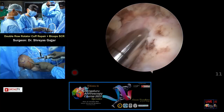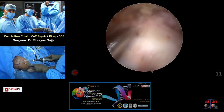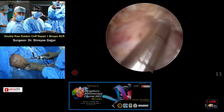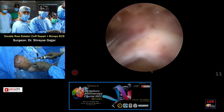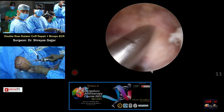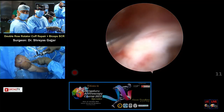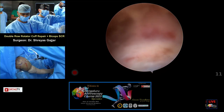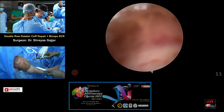So one tip is that while you are preparing the cuff area, don't use the cannula. I mean, you may not use the cannula throughout your procedure, but just for suture management, I tend to use it. But if you put the cannula beforehand, it restricts the mobility of the instruments, medial laterally or anterior posteriorly. So try not to use the cannula, just use your portal to prepare the cuff tear. And once you're ready to start your suture passage and tying or fixation, then you can use a cannula.